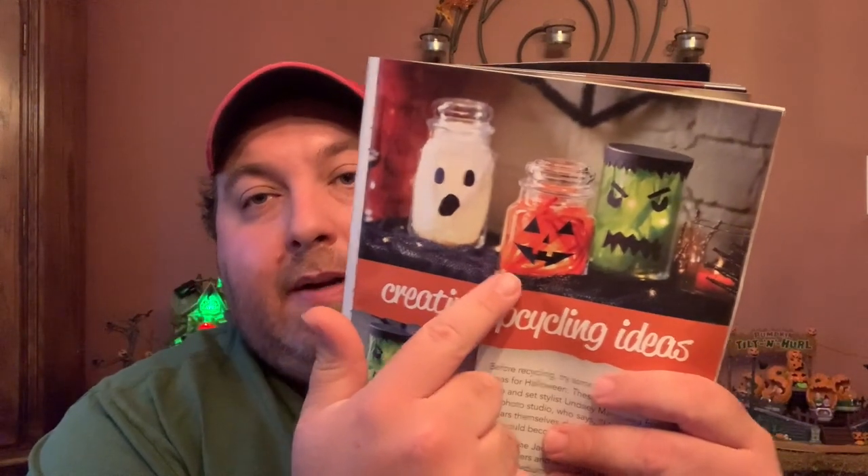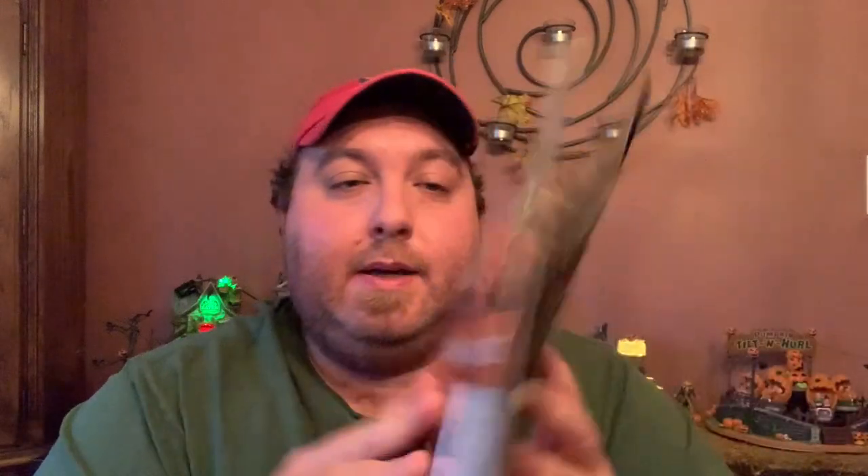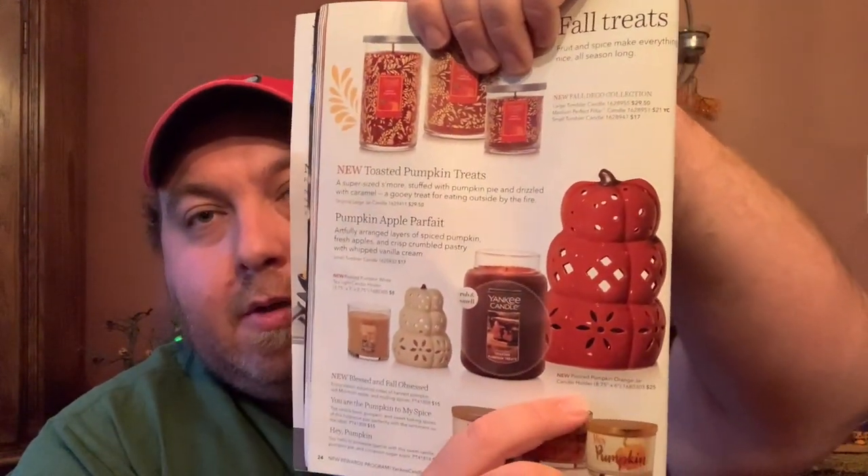Next up they talk about the recycling program — pretty cool, reminds me of the classic McDonald's trick-or-treat bins from the '80s and '90s in terms of the coloring. Good idea if you do that. There are also some new pumpkin ceramics coming in the fall collection — I like the tall one the best. There's also a jar luminary that's pretty cool; I hope that comes down in price with purchase later in the year.